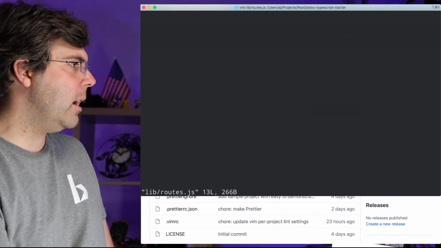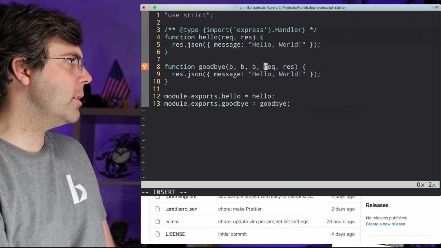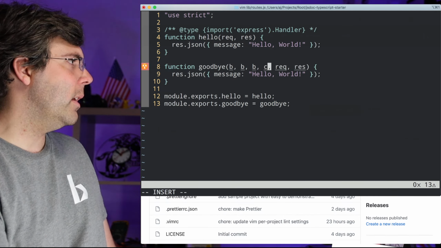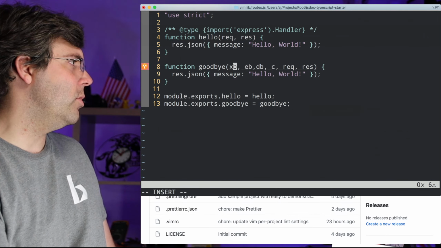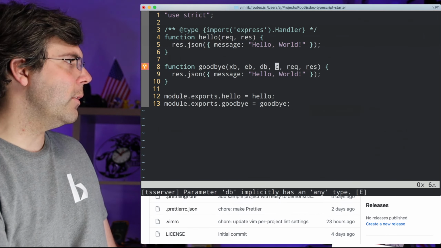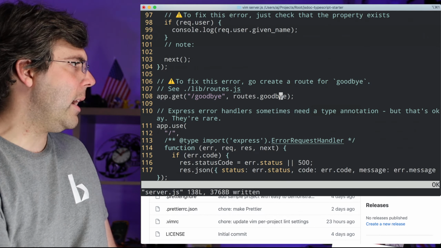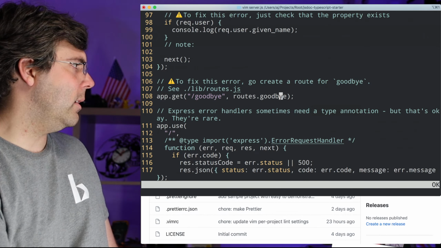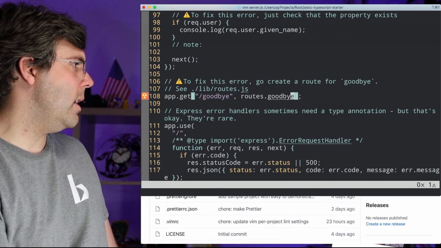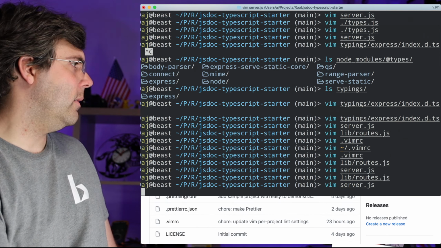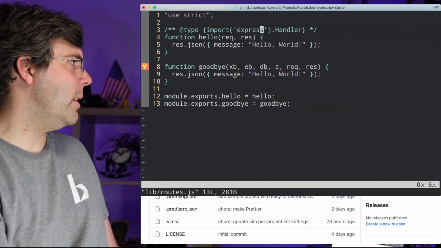So if I was going to go back here, and let's say I was going to add a function signature that Express can't handle. So let's say I did this. I'm just putting junk here. So this is a function signature that is never allowed by Express. So if we go back, let's see, does it give me the error? Oh, it does not. Oh, interesting. Okay, well, there goes that theory.